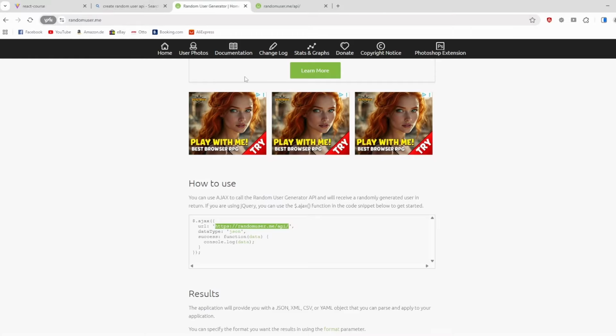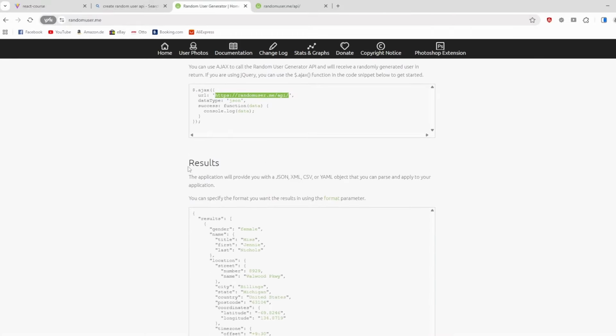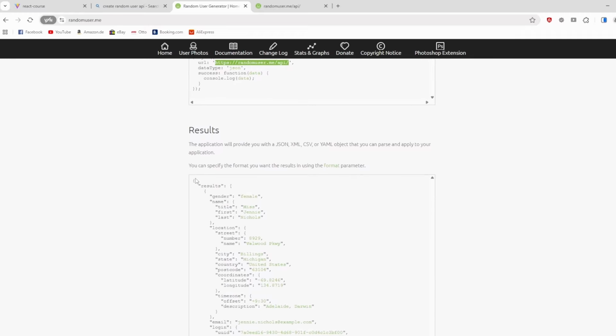So every time we call this API, so this endpoint, and an endpoint is essentially just a URL, this endpoint will reply with a response. And this response, in this case, includes this object that contains a result right here. And if we take a look at the documentation, you can also see that this is what the result looks like. We're getting an object. As you can see, we're getting this object.